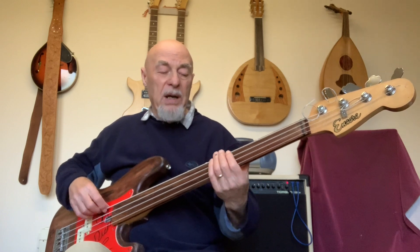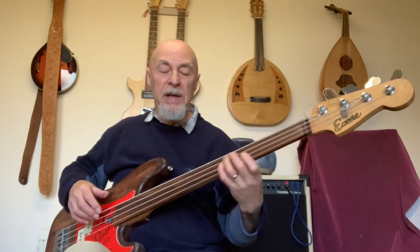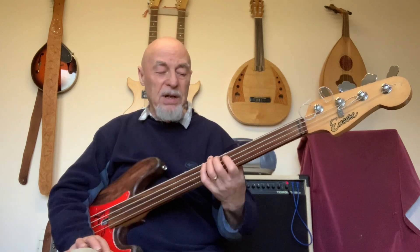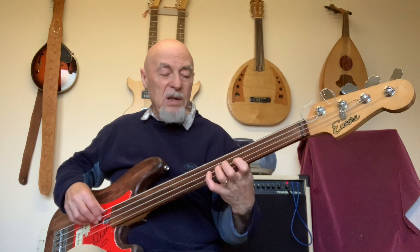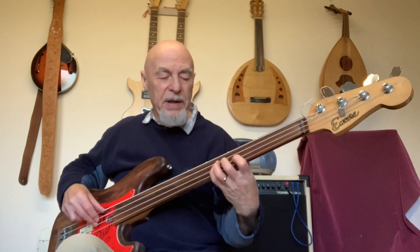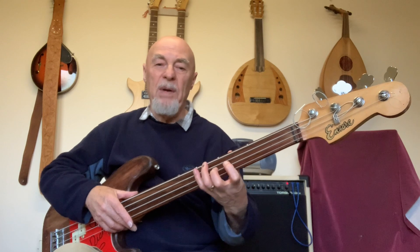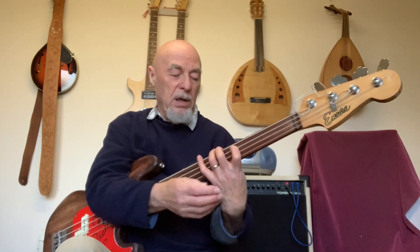If you're just doing something simple, you can allow your fingers and wrist to relax and let your fingers bunch up a bit. Lots of people don't appear to be spreading their fingers that much, but that's because they've gotten used to it — they adopt that hand position but then just move their hand slightly as they play, so they don't have to spread them so much. My thumb position stays the same while my hand adjusts a little, so I don't have to spread my fingers totally or put so much strain on my wrist and fingers.